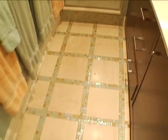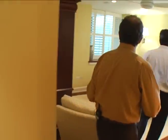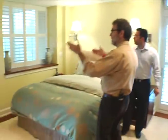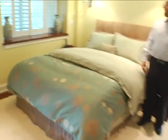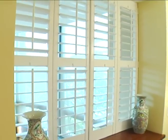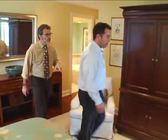This great, I think this is limestone and these sort of iridescent tiles, these glass tiles. Now from here, we don't get a chance to see the park. But out here, once again, in the master bedroom, we've got the park off to the side and then the park out front, right? This is nice. They've done the same cutaway they did in the kitchen with these plantation shutters. You get the privacy, but you're just not going to miss that view. Great.